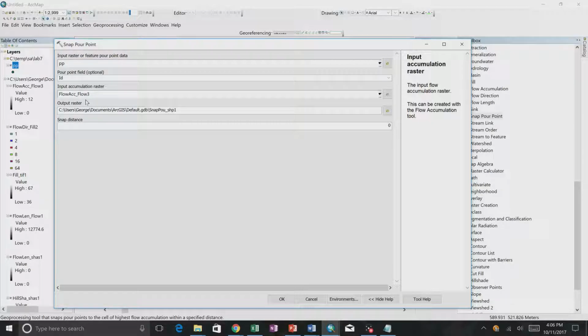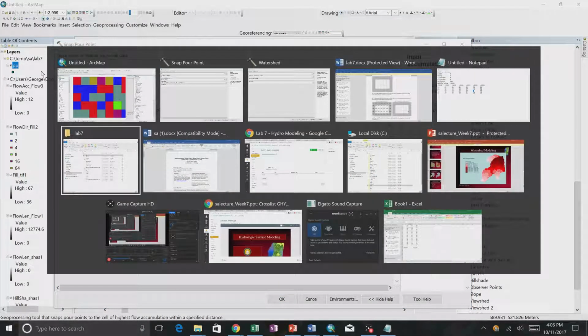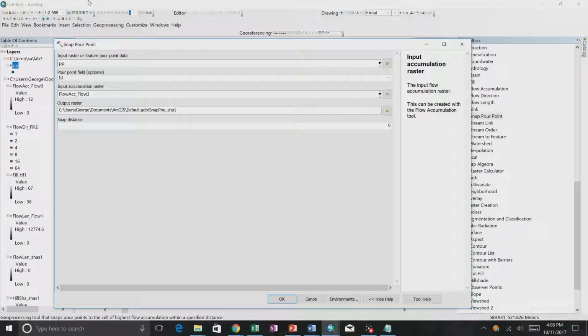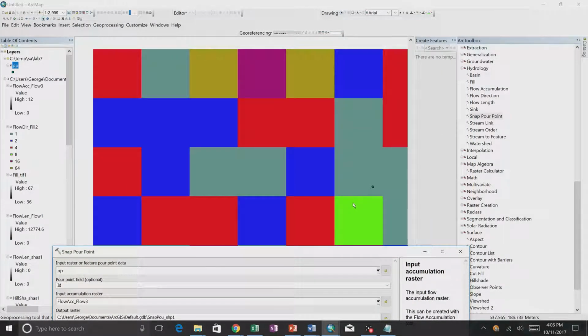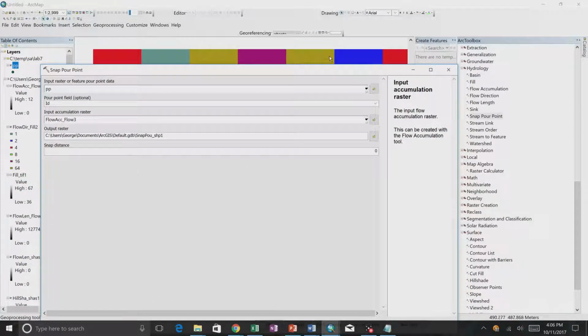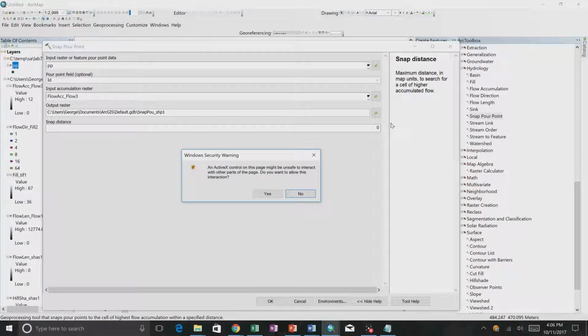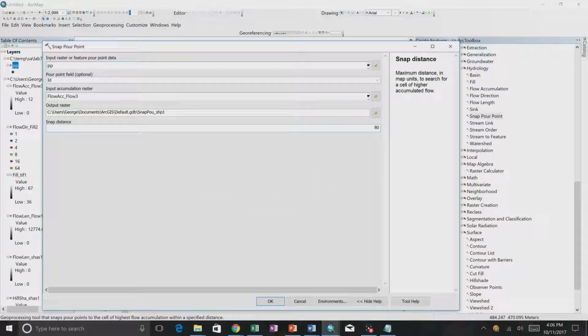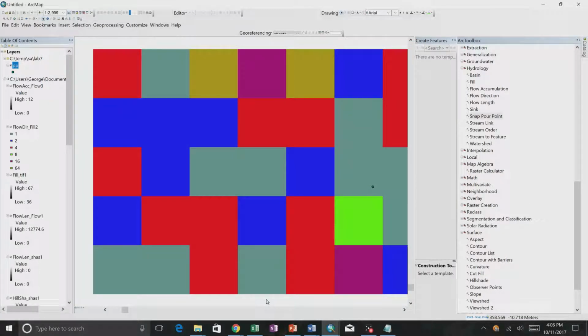What it does is it buffers this point and finds the highest flow accumulation, and maps that point to the center of this cell. So if I leave that at 0, it won't move. I'm going to make it like 80 because the cell size is 100. So it'll snap to that value. If I hit OK, it's going to run, and now it's going to create a pour point grid.